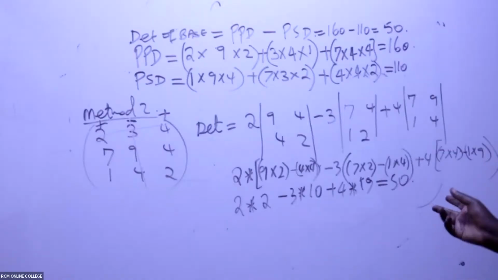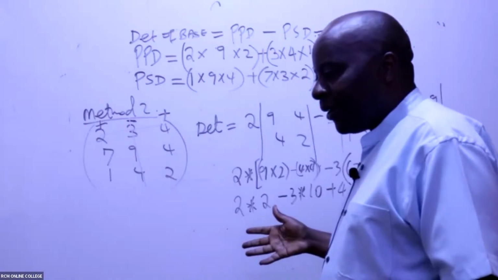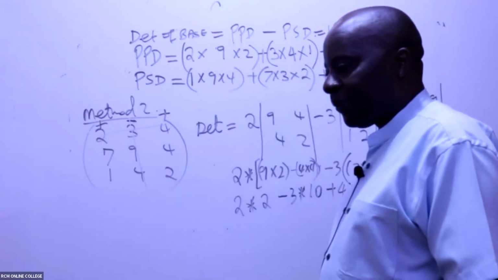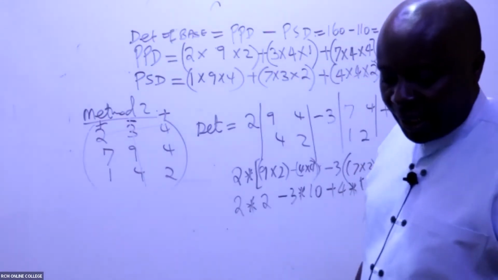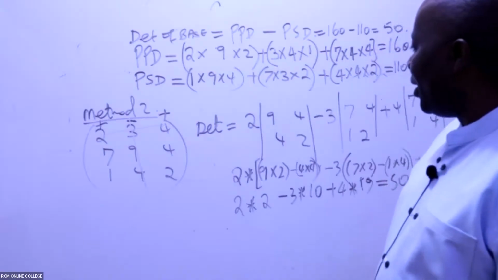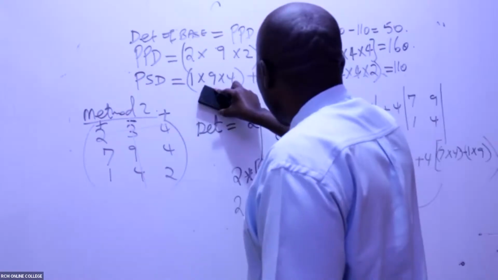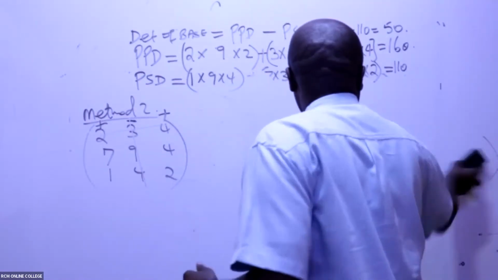And that is the same answer we got using the other method. So let's agree as a class. Which method do you think we should stick with? Method 2. So then Gatwiri, allow me to repeat this second method. This second method seems to be much better. The second method is better.